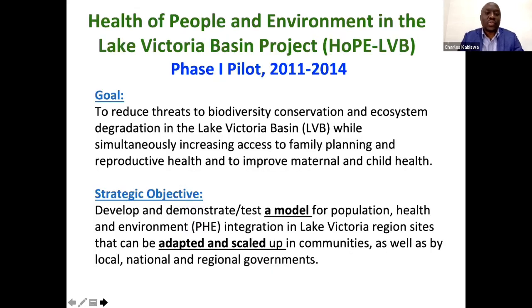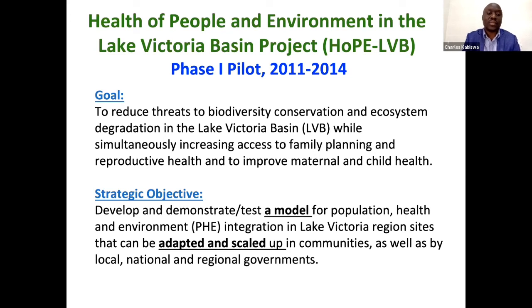Just to inform you that the project had 3 phases, more or less linked to the scale-up phases that Laura has shared. In each phase, a different tool was applied. This was a project with a goal to reduce biodiversity loss and ecosystem degradation, while at the same time increasing access to family planning and reproductive health, as well as improving maternal and child health.